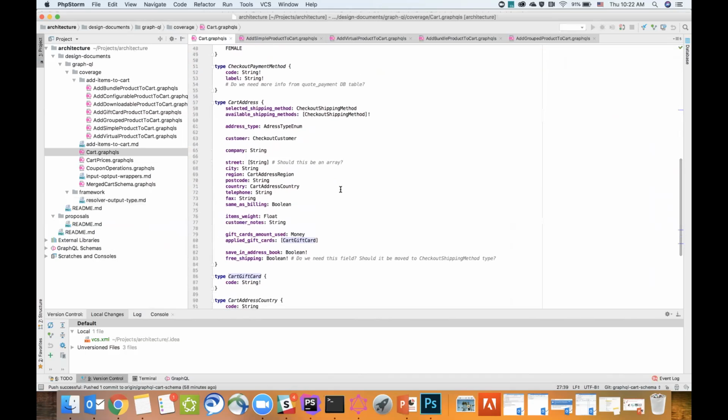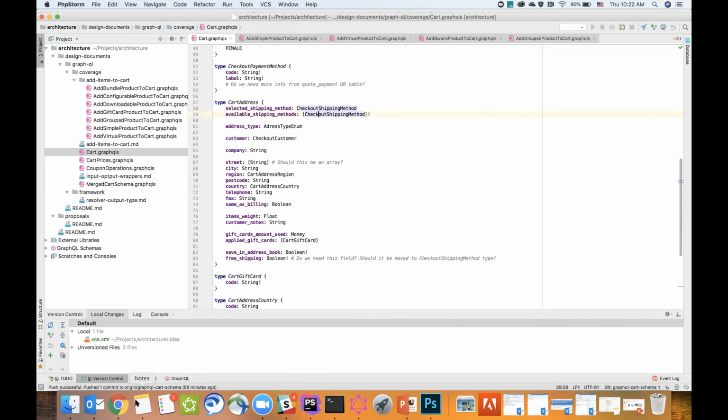So feel free to go and leave your feedback, do code review. And if you're interested in the architecture of cart, feel free to reach out to me directly. We can work together. And hopefully this proposal will be completed next week, and we will be able to create all necessary tasks for checkout.